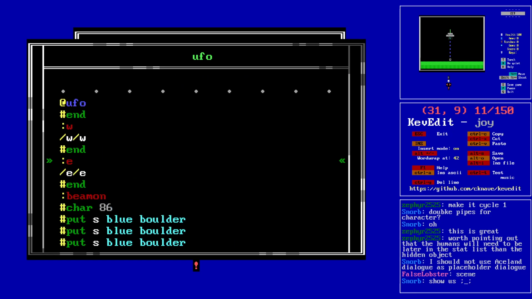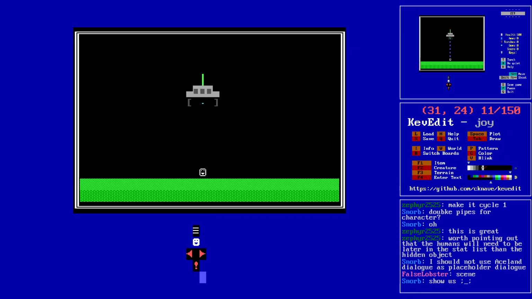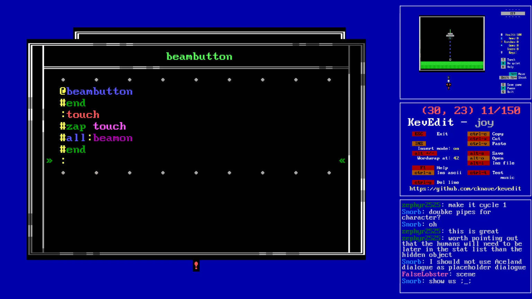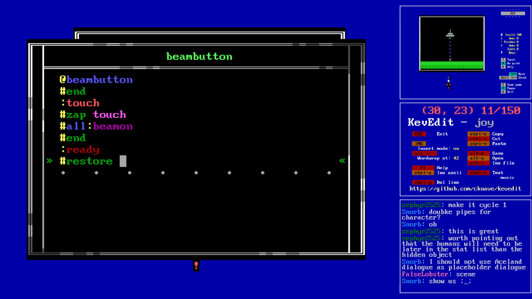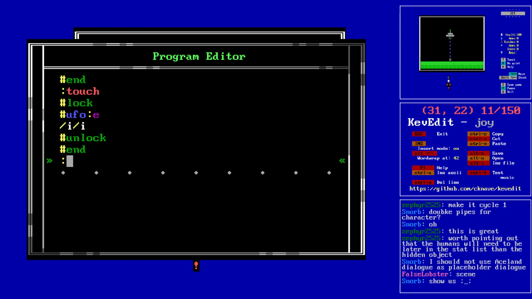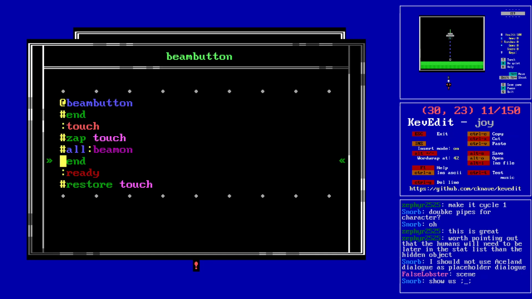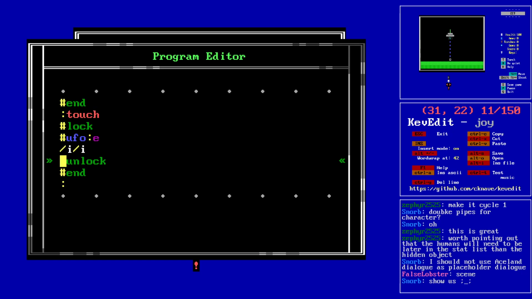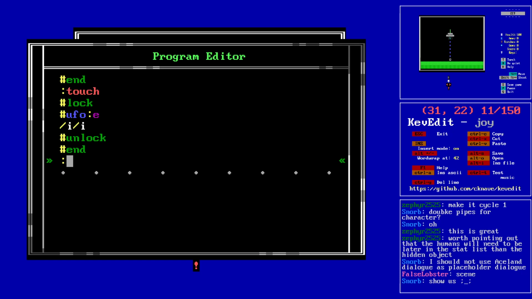Now we want everything to sort of resume. So I want you to be able to do this again. So we're going to restore the touch label so you'll be able to touch the beam button again. And we're going to want to actually stop all the buttons from working while you're in the middle of firing the beam, which is where that all label comes in handy, especially since I didn't even name these objects. So things like all are the only way to actually address them.